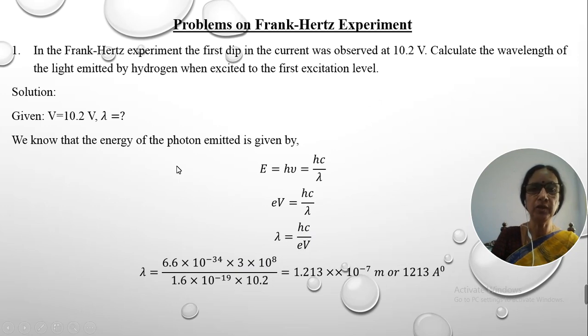So in this problem all these constants are not mentioned. So you have to remember all the constant values such as Planck's constant, velocity of light, charge of an electron, mass of the electron, Boltzmann constant. Whenever it is required, you can substitute and do the calculation. So after doing the calculation, we'll get the answer around 1.213. Just it's 1.213 into 10 raised to minus 7, and you cancel this one into meter.